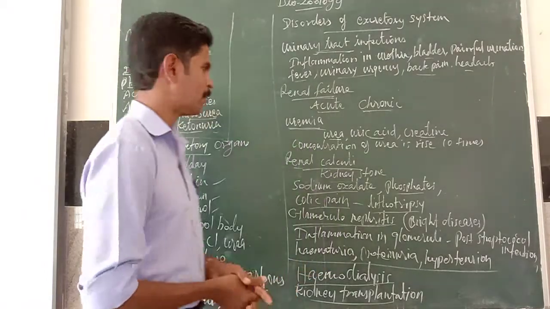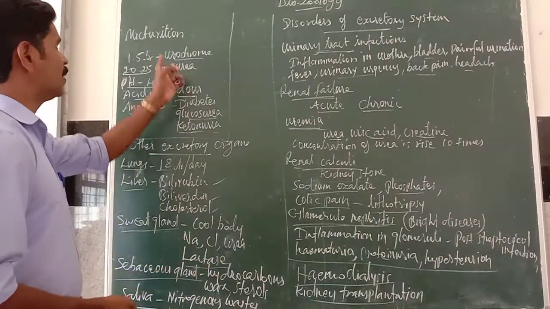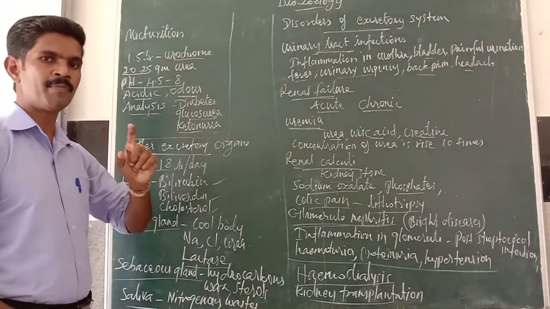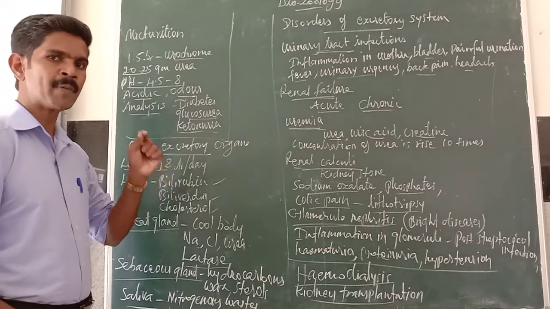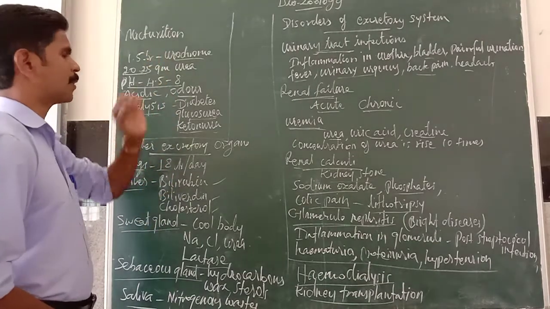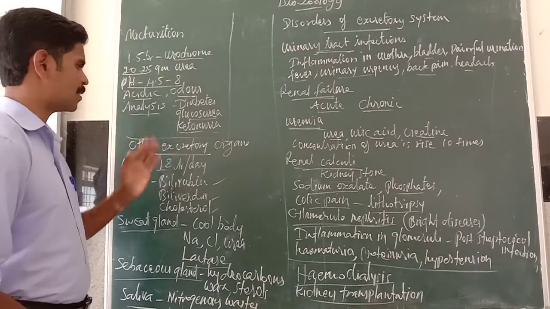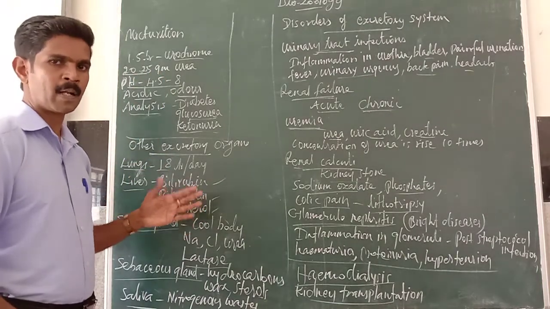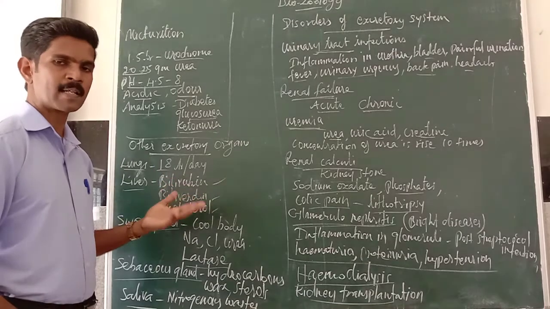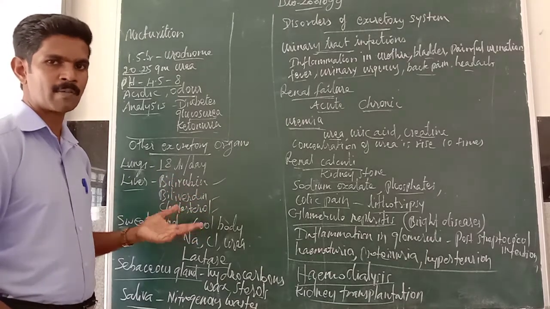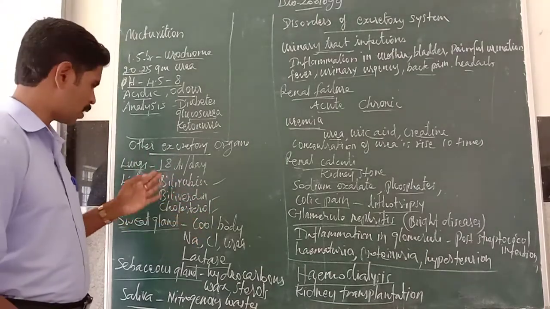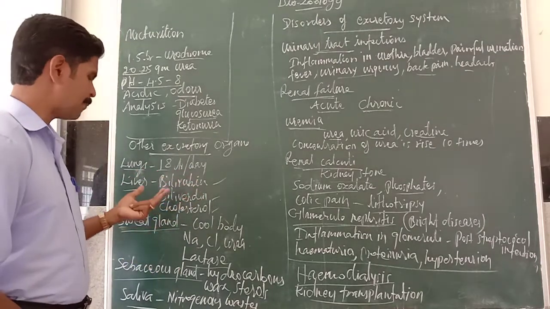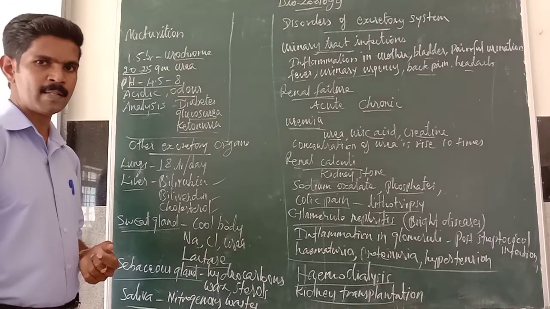So today we have completed many topics. First, micturition. Already I was saying, repeating, the process of removal of urine or releasing urine from the urinary bladder is called micturition. And one more question we studied. The next topic, the other excretory organs. Already the kidney's structure and functions we have studied in the previous classes. So today we studied the other excretory organs like liver, lungs and skin.